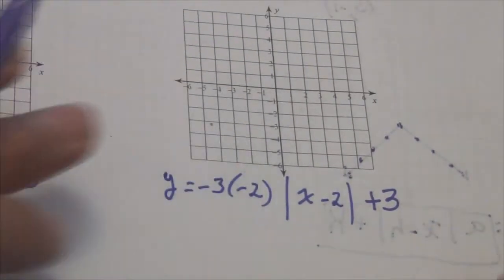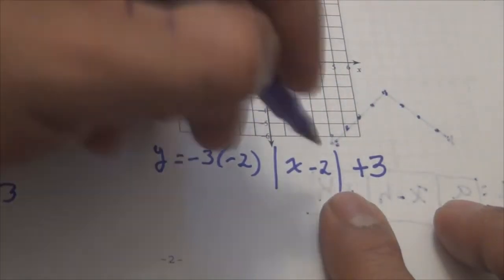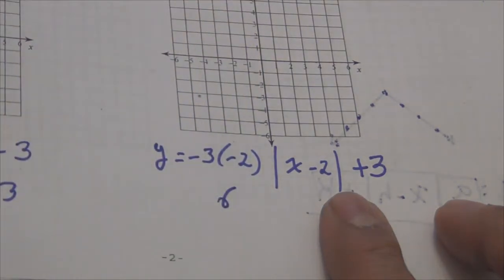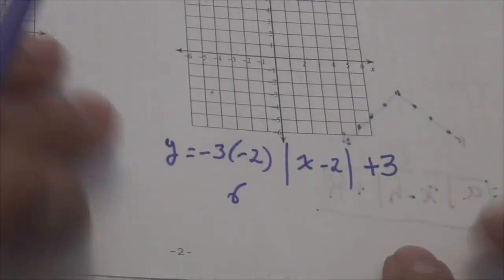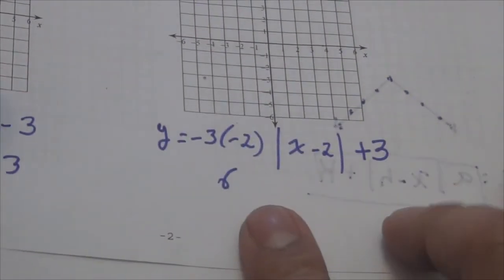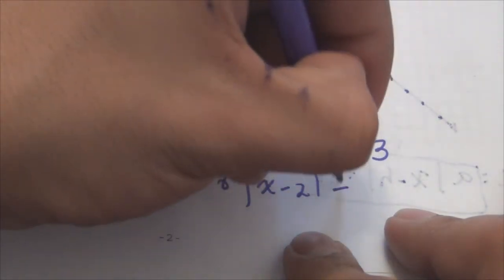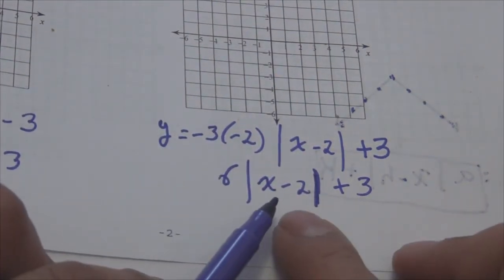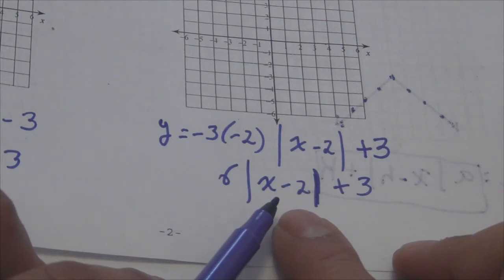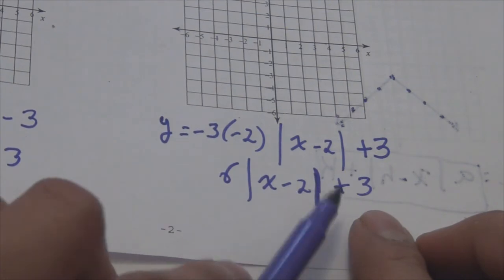Okay, so now what can I say about the new equation? It's going to be really skinny because this is going to be 6, okay? And from the beginning we already know that it opens downwards, all right? So even though you see it like this, it's still the original. Remember, it opened downwards. So here you write, okay, x minus 2 plus 3. This is not 21, this is 2. All right, so it's going to move from the parent function 2 units to the right, and it's going to shift 3 units up. And the vertex is at 2, 3.